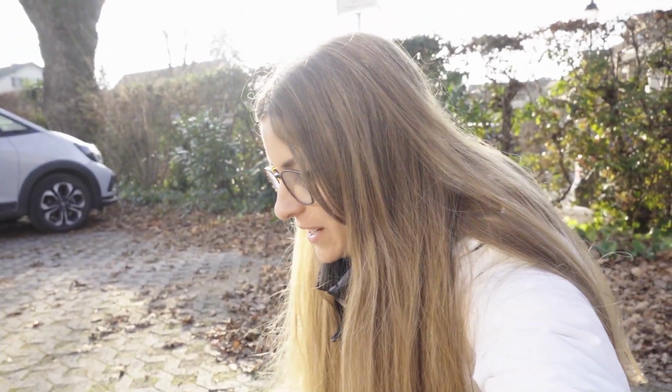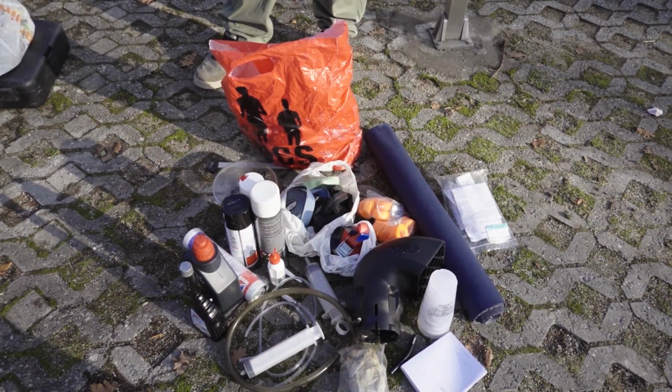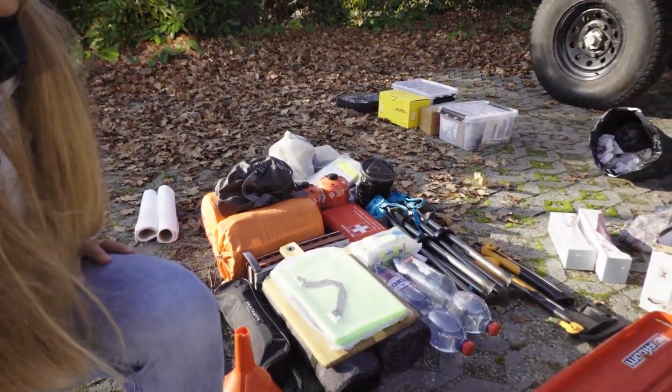So look what we have left that we won't take anymore in the car. Not that much in fact, and it was what I was thinking when we got everything out of the car. We do have some stuff, but in fact not that much. So all this will be stored at home for the moment and reduce what we have in the Defender to have more space and less bags to move around when we set up the camp, which is kind of difficult. But it's already better than before. So now I'm gonna tidy the rest in the car.